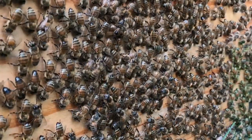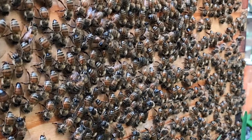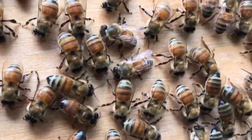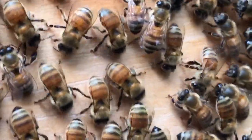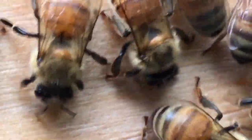Washboarding! Ladies and gentlemen, that's what it's called — not actually washing clothes by hand in this case. Here you see a bunch of bees, Apis mellifera ligustica, using their front feet in what looks like a sweet back-and-forth rhythmic motion, and they do this as a group on the outside.